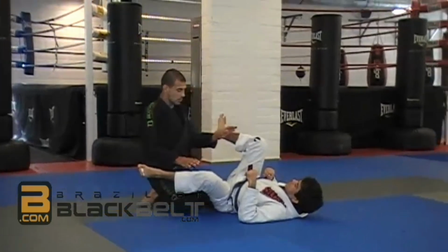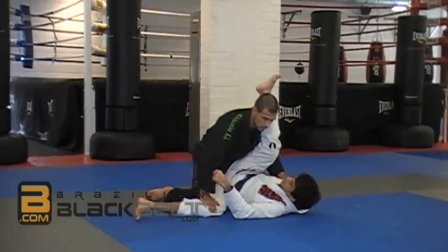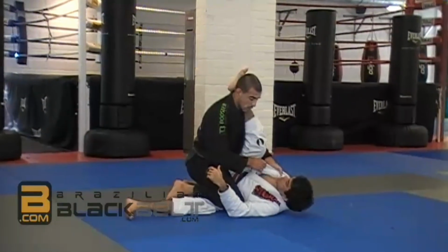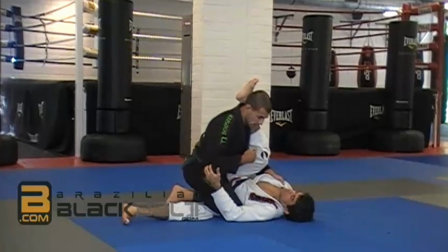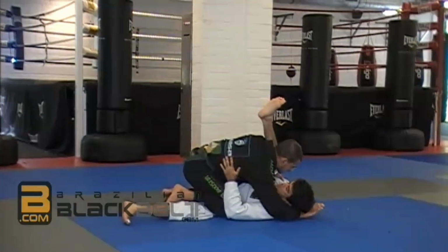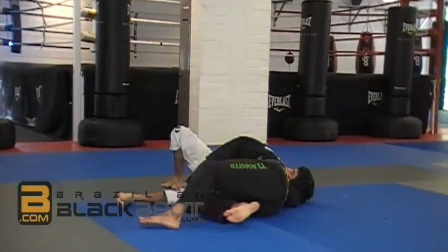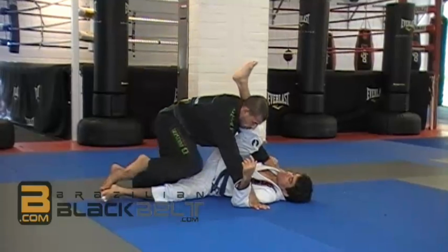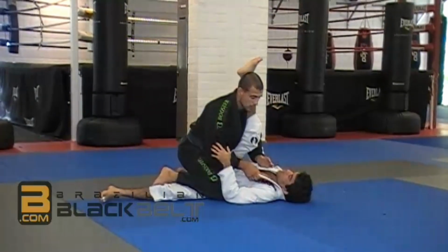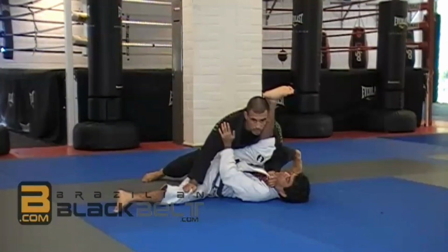And up in this position, I push his knee to the floor, I step over, I secure the grips, get myself heavy on him. Look, here I have two basic options. One is getting close, pull it around the head, sit out, control the knee, side control. Another option is pedal the other way, make myself heavy, control the leg, go to the other side.